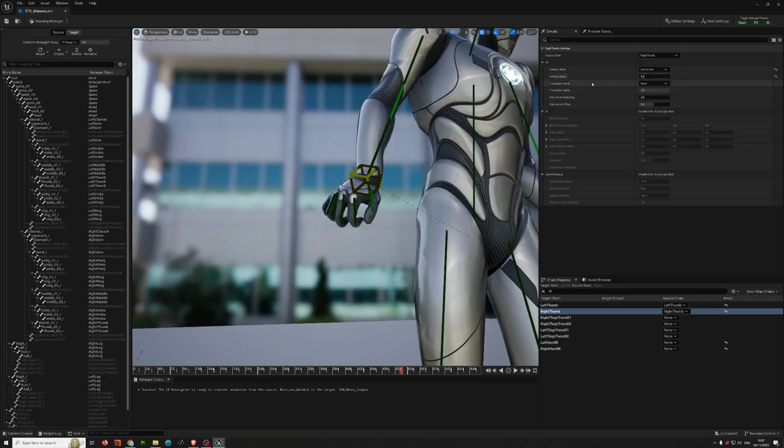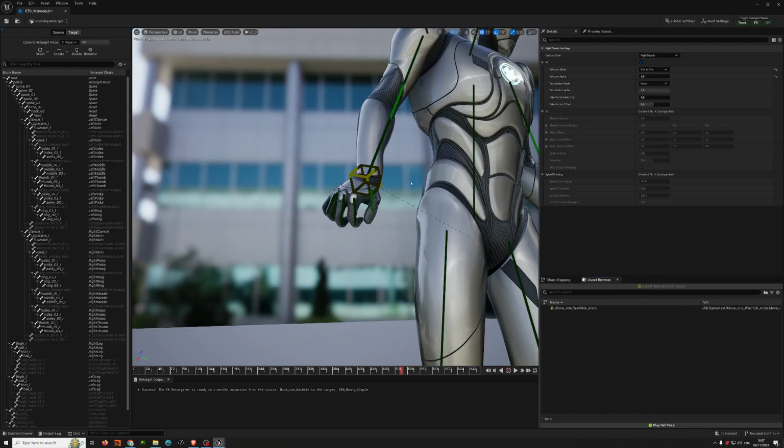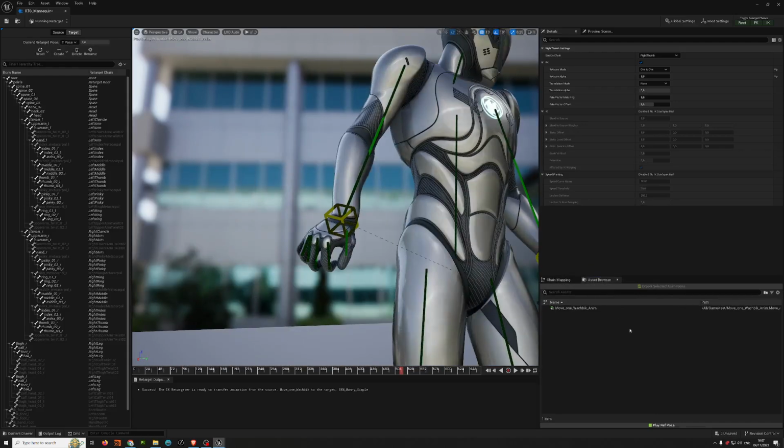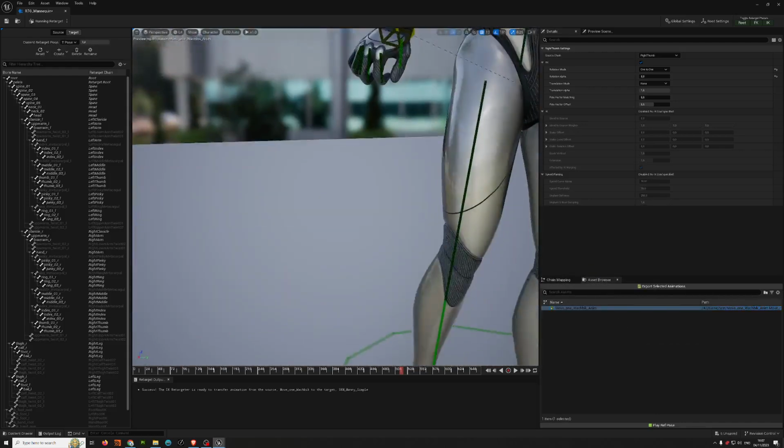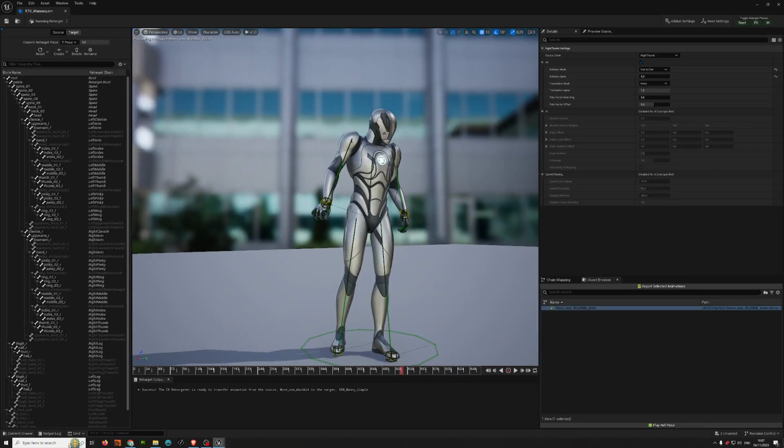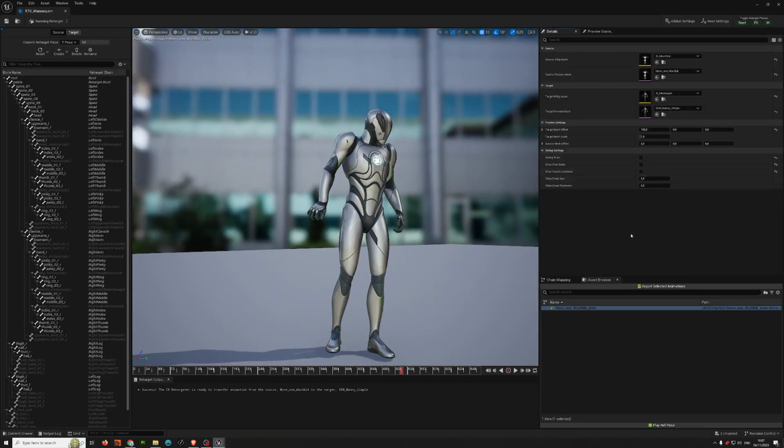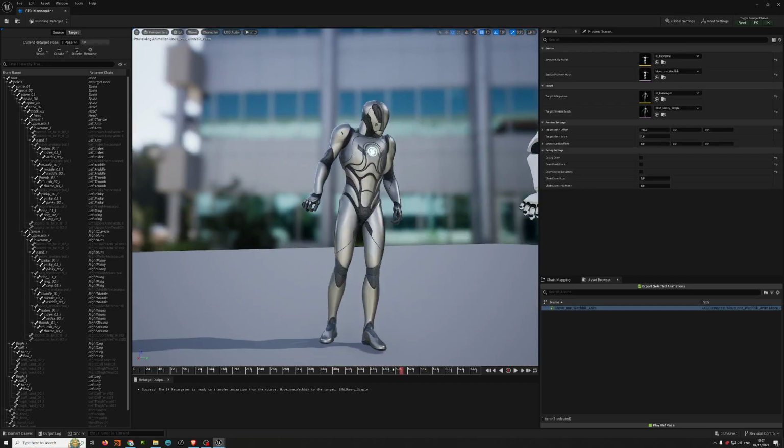But we can change it after all in the sequencer, or I'll show you where you can mess again with this kind of control after you have the animation back on the skeleton. Now we can zoom a little bit out, and we're going to see the animation.